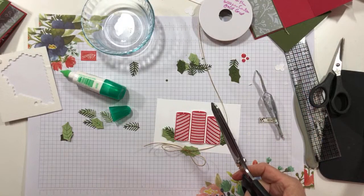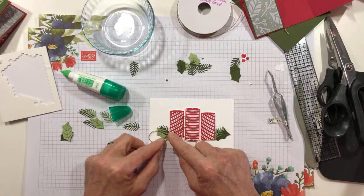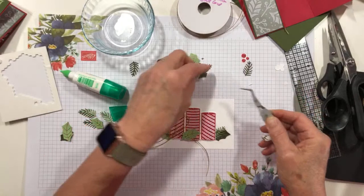I'm not sure how to use the wide ribbon. Yeah, I'm not either yet. It's quite wide. I'll figure it out. We'll figure out something, Karen, between us. And we'll maybe put that right there like that. And then do a little layering over the top. Maybe some top layering. A little bit of top layering. Like that.